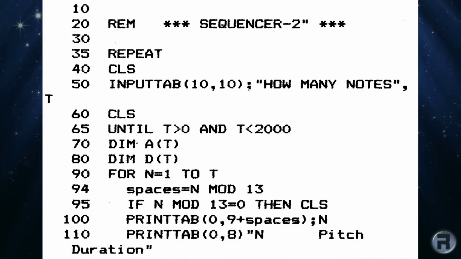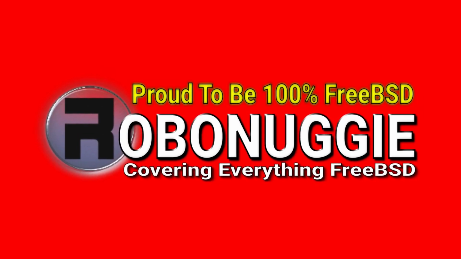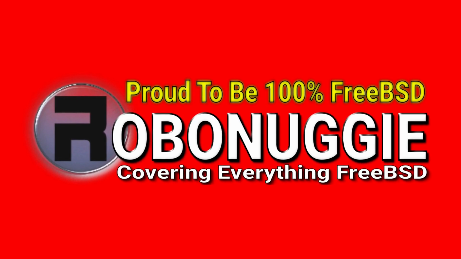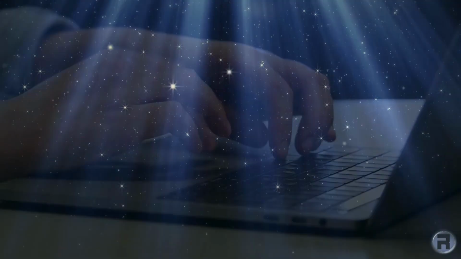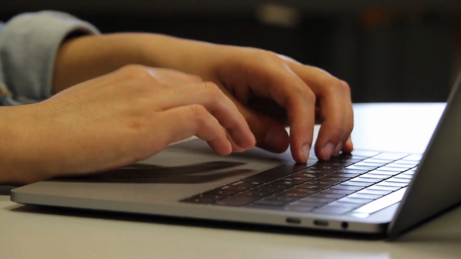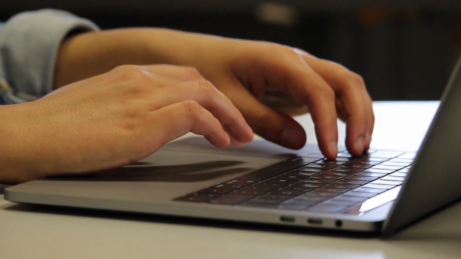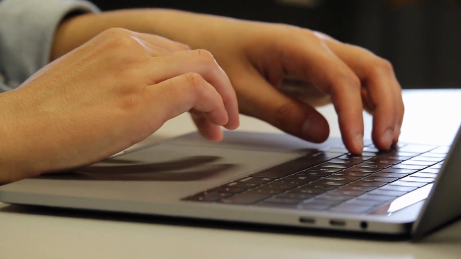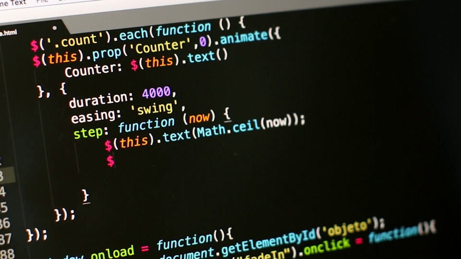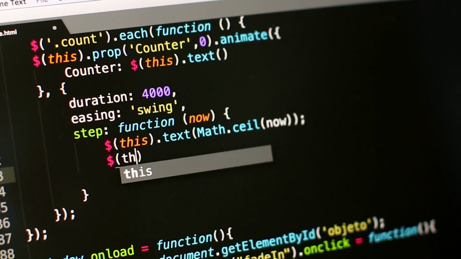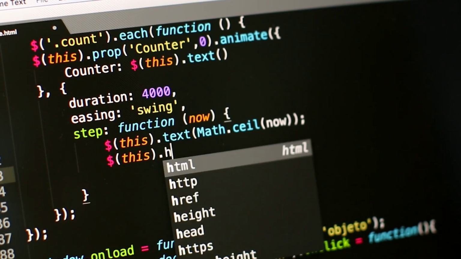My programming skills really never went beyond basic in the 1980s. If I want to improve myself, I'm going to need some help. There's a lot of clever folk in the FreeBSD community. They can sit at a keyboard and bash out loads of code to do miraculous things. But for me, a lot of this looks like gibberish to me.